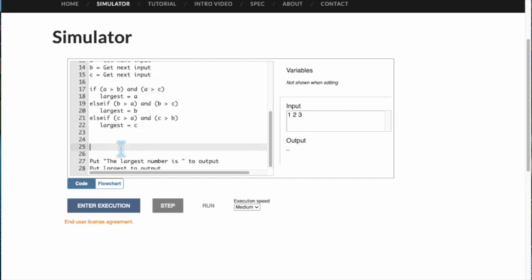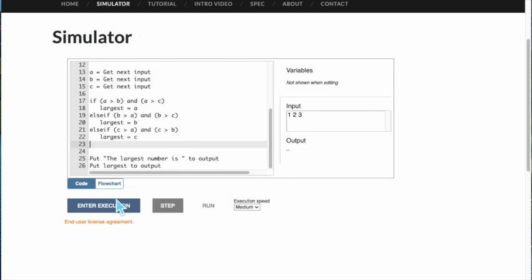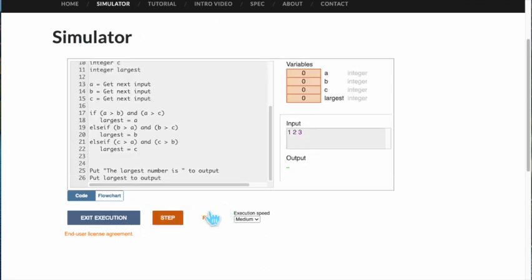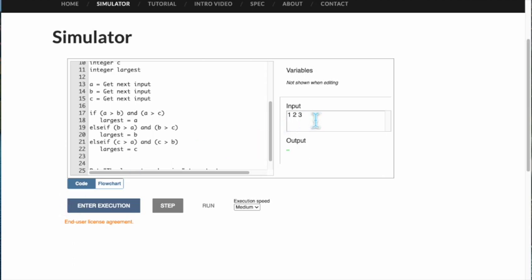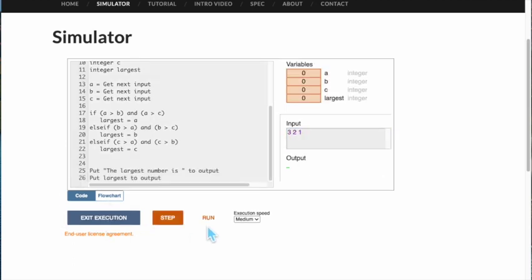okay, so that seems pretty easy. Now let's just run it and let's test it. So the program runs, gathers the variables, and it decides that the largest number is 3. Oh, that's great. Well, let's see what happens if we change the numbers around like this. Run it again. Okay, well, that even went faster, and it picked out the right number.